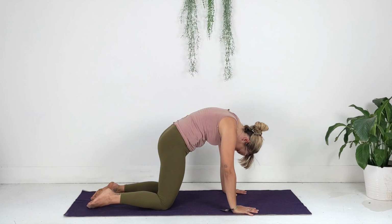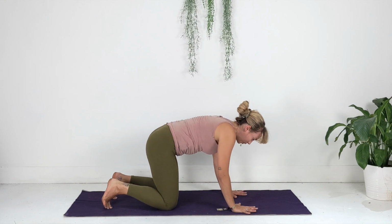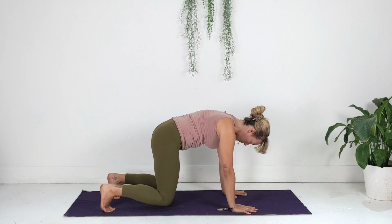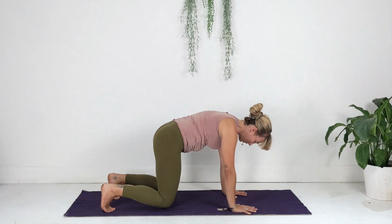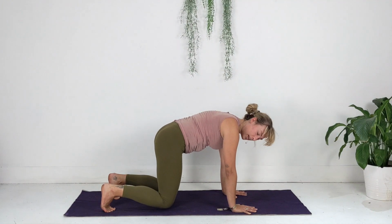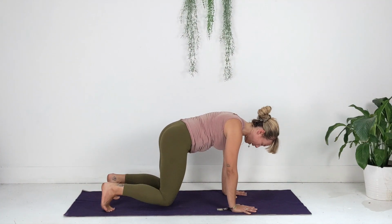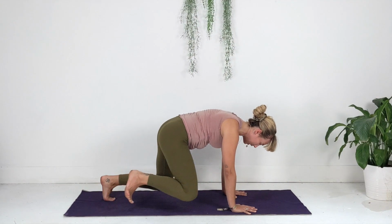Good. We're going to tuck the toes, keep the shoulders over the wrists with the fingers really spread, and we're going to hover the knees off the mat and squeeze in the core. So squeezing the belly button into the spine and breathe deeply through the nose. Option to stay here as we begin to activate the core, or option to tap with me, right knee to right elbow and back, left knee and back. We want to keep everything else the same.